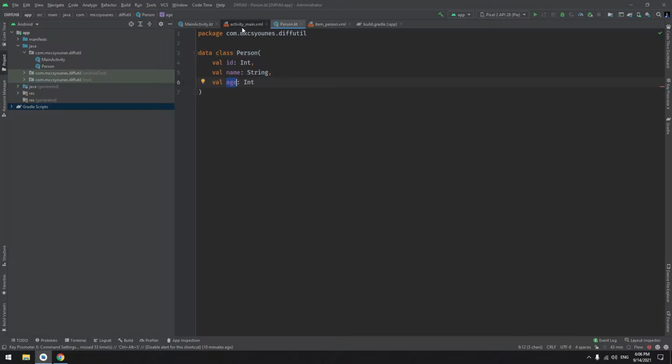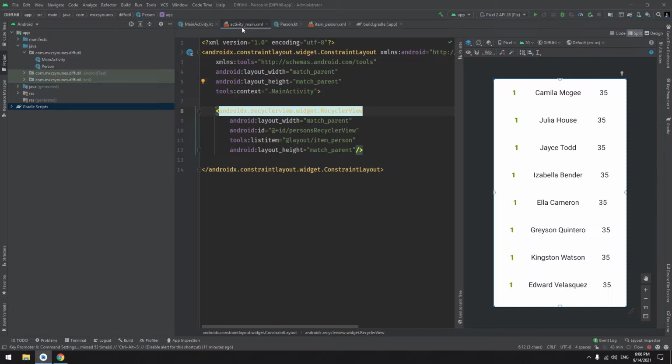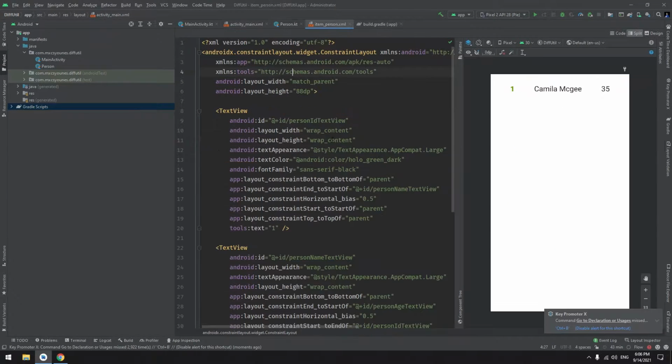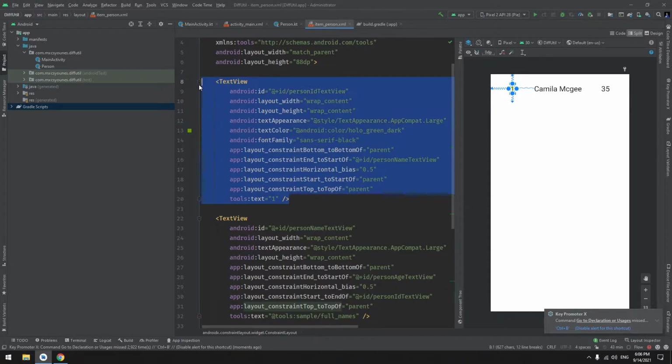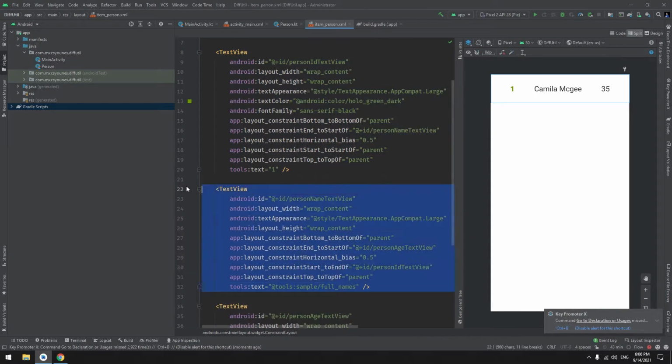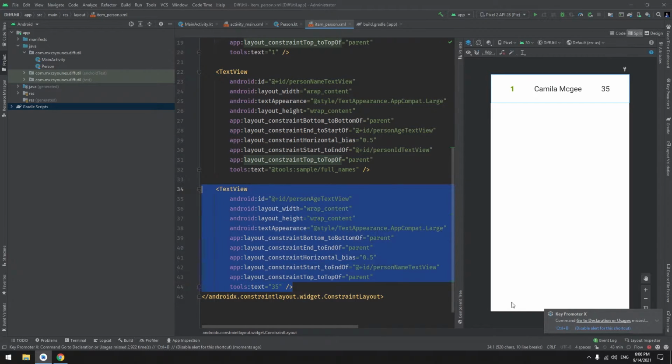In the layout of the activity main, as you can see, there is a recycler view here, and this recycler view holds a list of persons. Now this layout is here, item person. It has three simple text views. Here is the first text view, the second text view, and the third one.